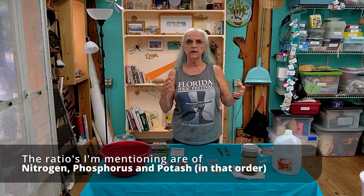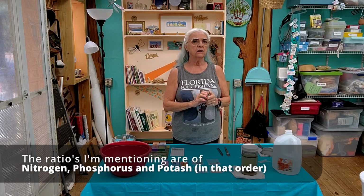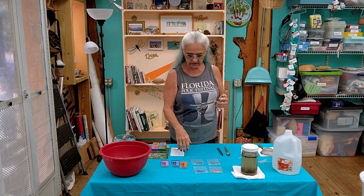Here in Florida, we have a lot of phosphorus in our soils. We have phosphate mines, so needing more phosphorus isn't always the thing you're going to find common. You might find your fertilizers to be 6, 6, 6 or 10, 10, 10, just to kind of balance it out. But if you look at the fertilizers, you might see 14, 0, 4, because phosphorus is needed so little. In my test, when I go to do the phosphorus testing, I might see that there's some in there.